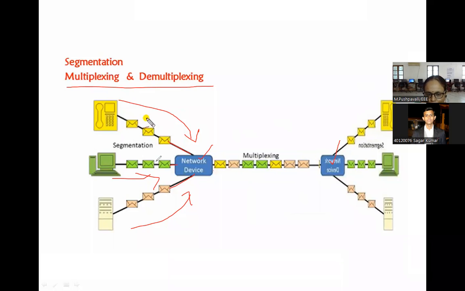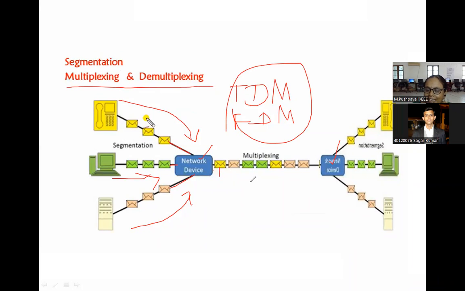My packets are in different colors, yellow, green and brown. So how is it differentiated? Not by the color. In multiplexing, I identify using two important principles: TDM, time division multiplexing, and FDM, frequency division multiplexing. These two are responsible for splitting the data, which finally reaches the network device.